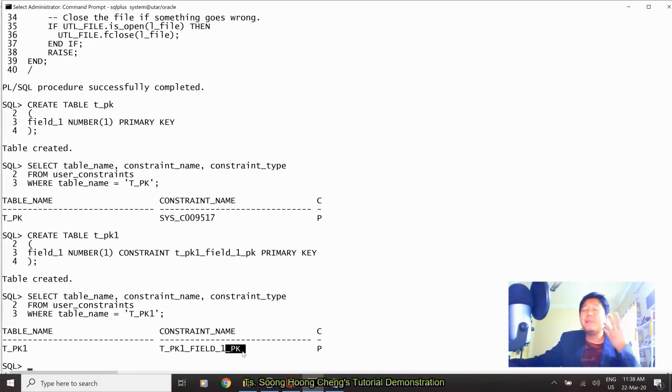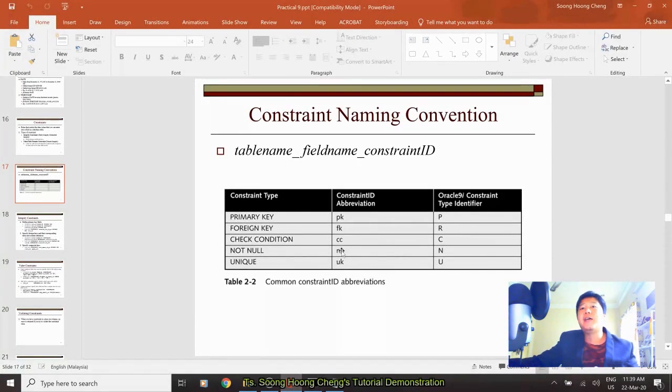That's why it is good practice to always name your constraint, even for not null. I believe most of you, when you create a table, omit the not null constraint name as well. If you name it, it is easier for you to keep track of which table, which attribute, and what it is for: PK, primary key; FK, foreign key; CC, check condition; NN, not null; UK, unique.